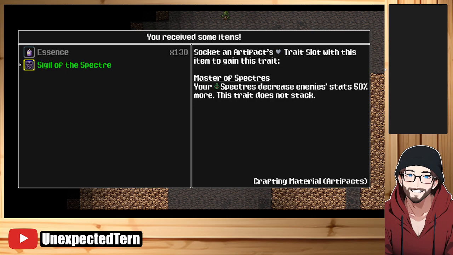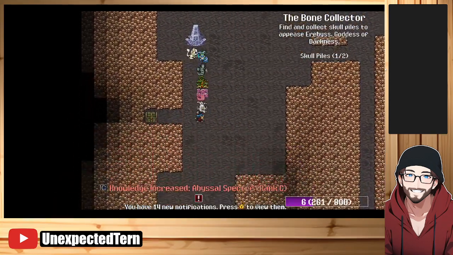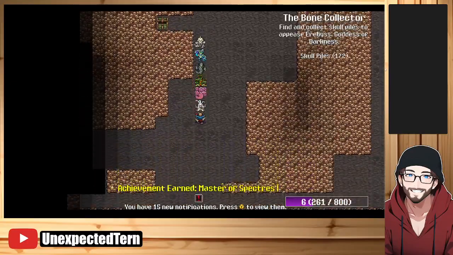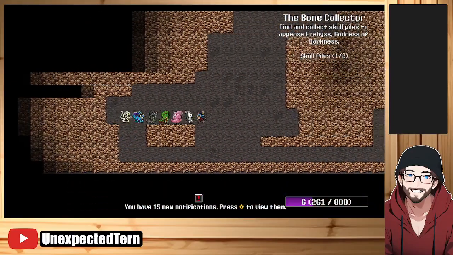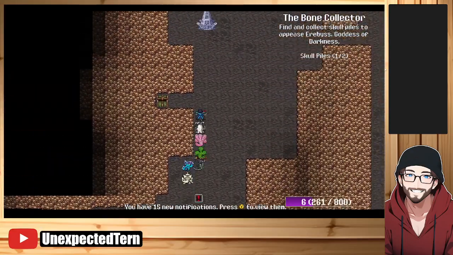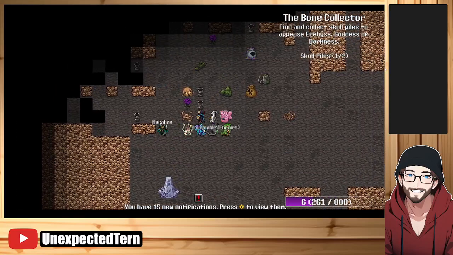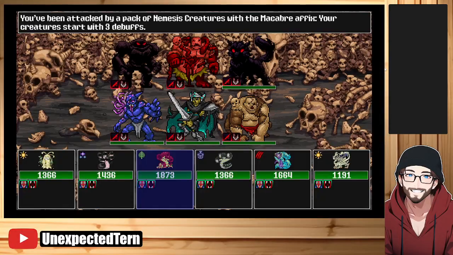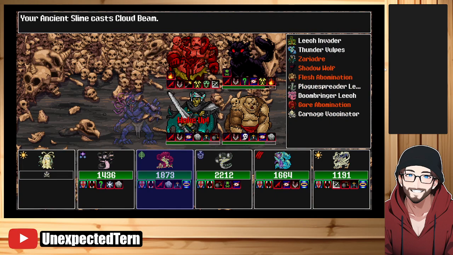Spectres decrease enemy stats 50% more. Whoa there.